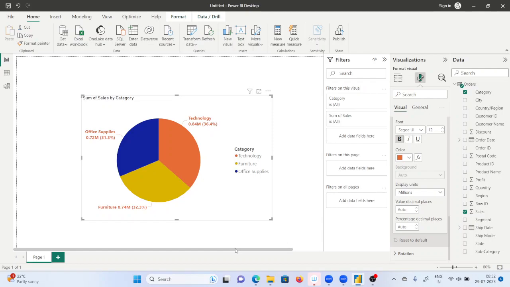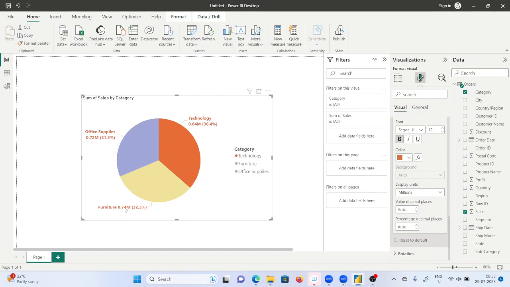Okay, so these are called levels. There are 3 levels or 3 divisions, I would say, or each slice, you can say. This is the furniture slice, this is office supplies, this one is technology. Three slices or 3 divisions or 3 levels, it's up to you.